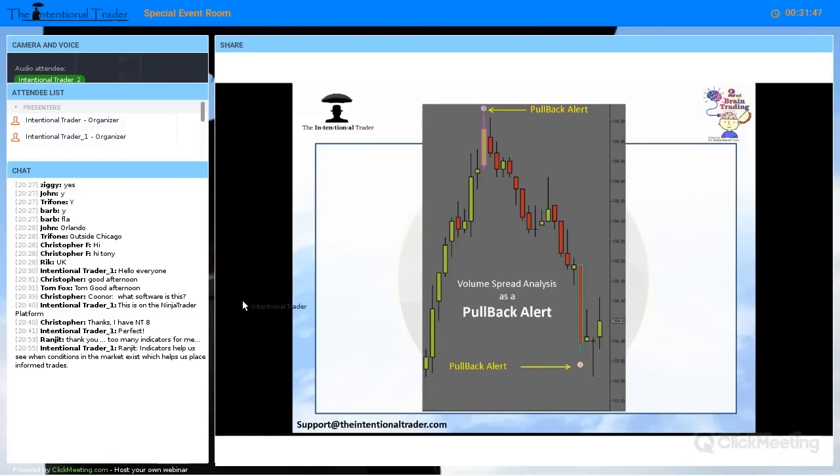When we get the right kind of price action and the right kind of volume coming into that bar, we generate what's called a pullback alert. There's an awful lot of technical analysis going into these little dots, because all we want to do is show you that there is an opportunity here. You don't have to have all of the information. You just need the important information for making a decision.